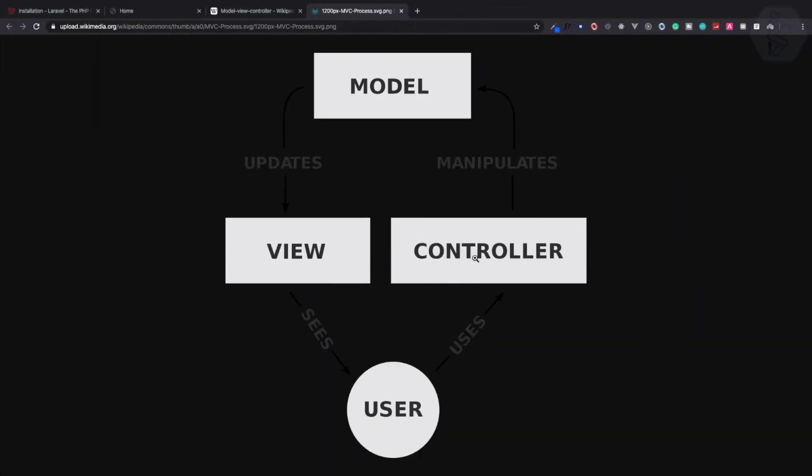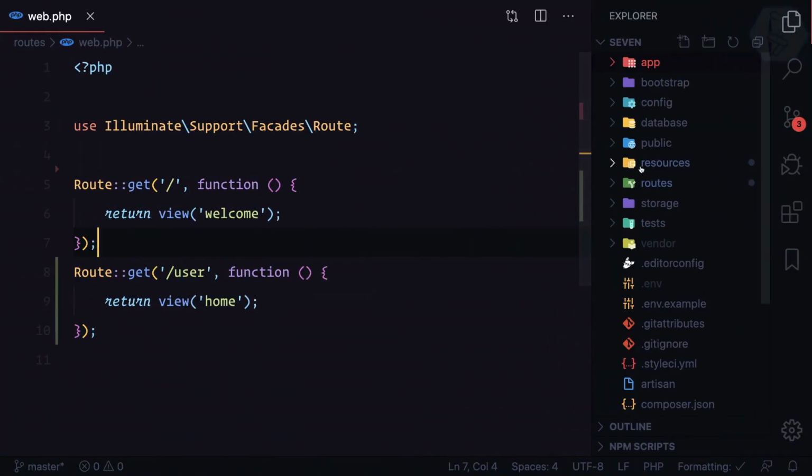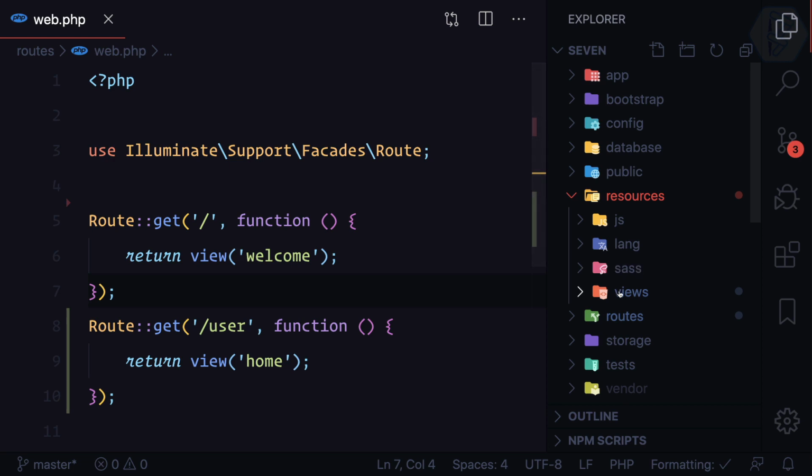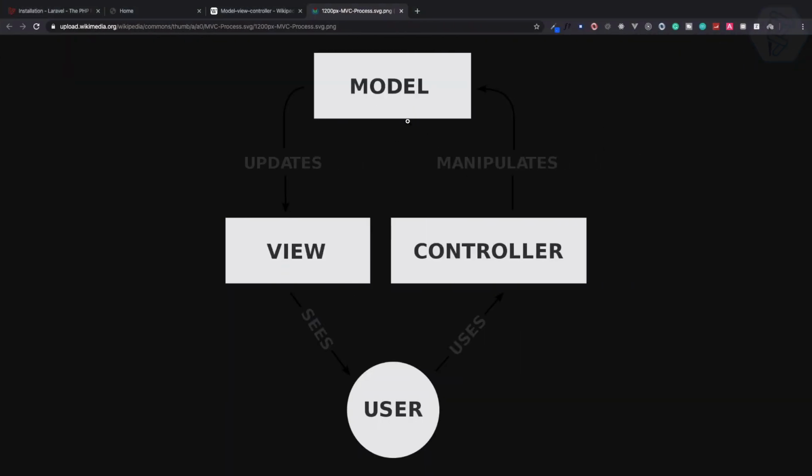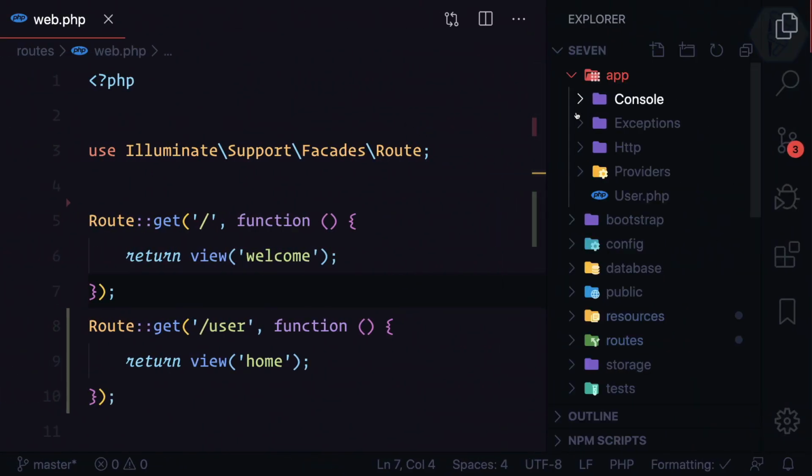Now comes the controller. The user uses the controller, and then the controller manipulates the model. That model updates the view. But where are these model and controller available? Yes, we know views are inside the resources and views directory, that means the HTML. Models are available inside the app, and inside the app you can see we have a user model, which comes by default from Laravel.